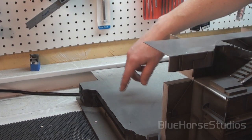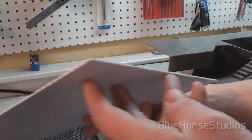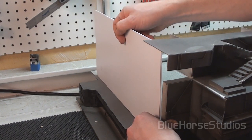The piece that I'm looking to cut here is about 16 inches long, about 8.5 inches high. Now I've already gone ahead and cut out my first piece in a 0.40mm stock styrene. And this is just going to slide down the side of the panel just like so. We'll create 2 of these pieces and then we'll build up all the structural supports in between.